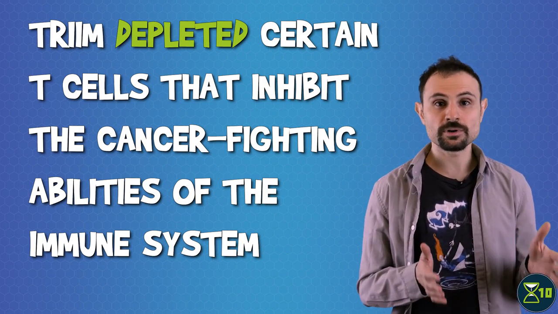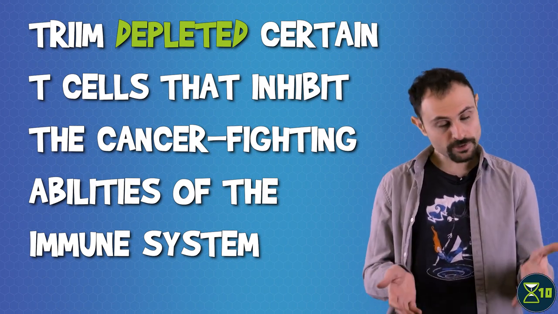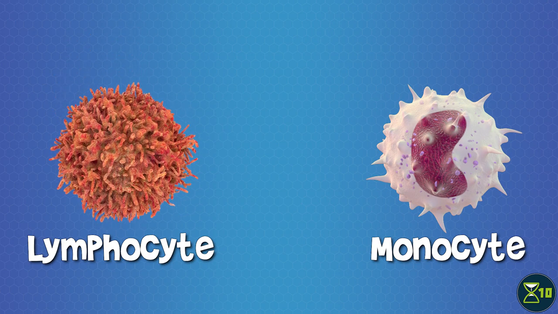One of them was a decline in the number of T cells with a protein called PD1 on their surfaces. A high number of PD1 positive cells inhibits the ability of the immune system to seek and destroy cancer, so this decline was a good thing. TRIMM patients also had an increased lymphocyte to monocyte ratio. Lymphocytes and monocytes are two different types of immune cells. Untrimmed patients ended up having more of the former than the latter, which indicates a reduced risk of contracting different types of cancers. It appears that a high lymphocyte to monocyte ratio also correlates with better outcomes for other age-related conditions such as heart disease and even with all-cause mortality.